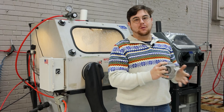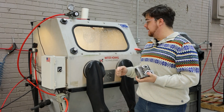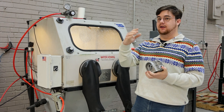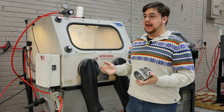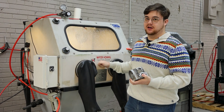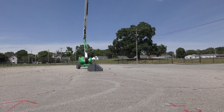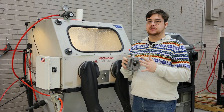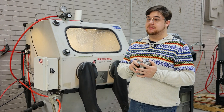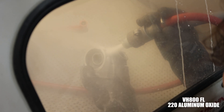While Ryan's over here working on his part, I'm going to be over here with the 800 fully loaded. This is one of the original plastic cabinets from back in 2016 when John rolled them out and we've been using it ever since — it definitely shows how durable and reliable these machines are. Inside we've got 220 aluminum oxide, which will easily strip off any dirt, grime, carbon buildup, and a little bit of paint. It's going to be very efficient, very quick, and definitely going to give us a matte finish.